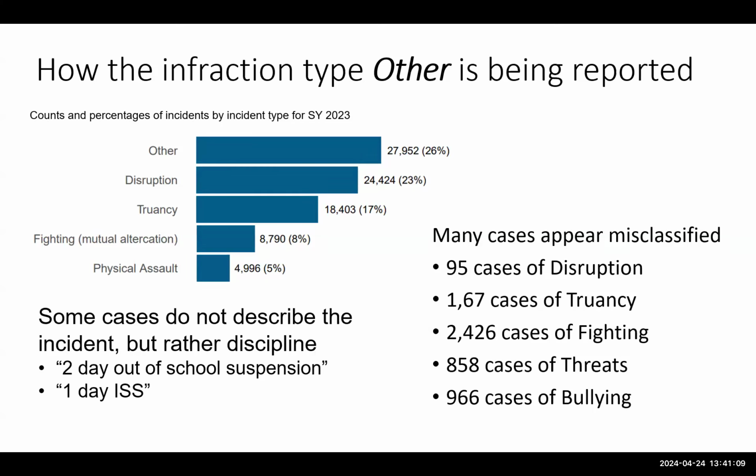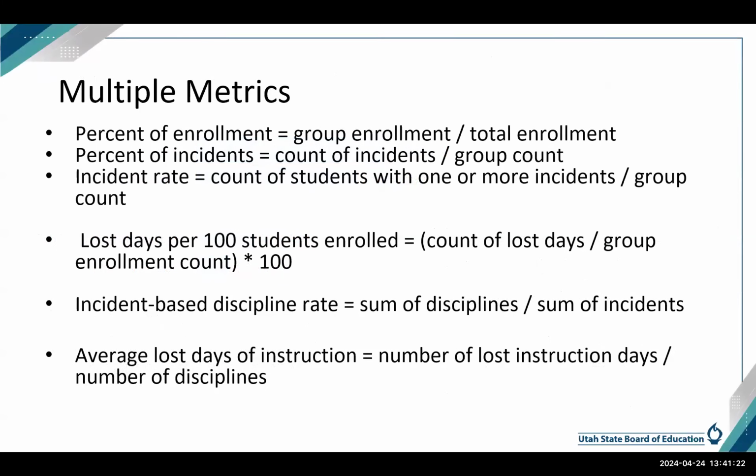So it's a good idea to have a look at that other column. Let's see if we can improve this. This isn't new. This has been happening every year, but let's see if we can tighten this one up in future years. That's definitely an opportunity for improving data quality.